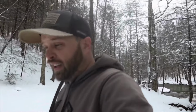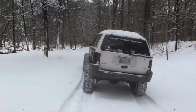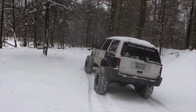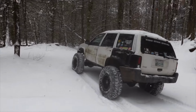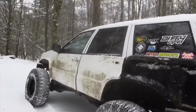There's about three and a half inches of snow whenever we left. Man, between 2 and 3 o'clock, even down here, it was coming down like you wouldn't believe. Let's look at this. Not often I get a picture of this old girl in the snow. She's a little dirty though. That's all right.